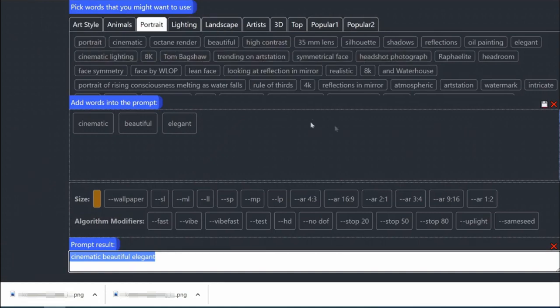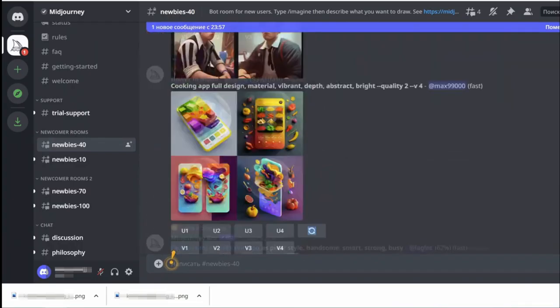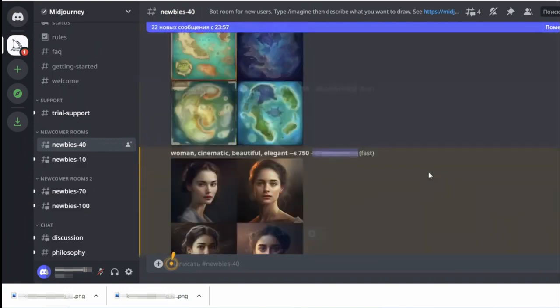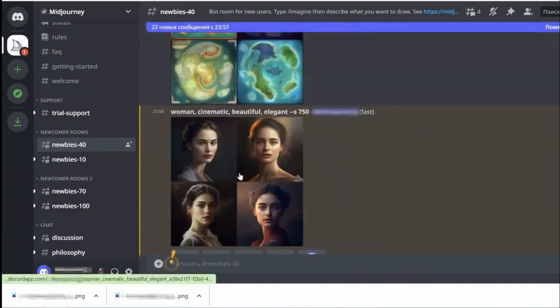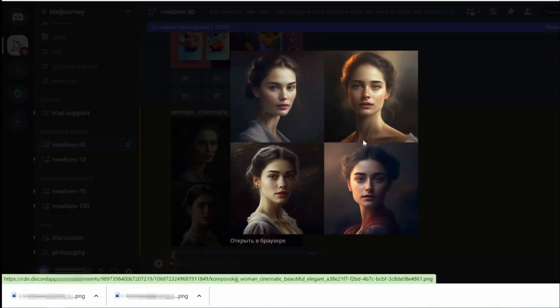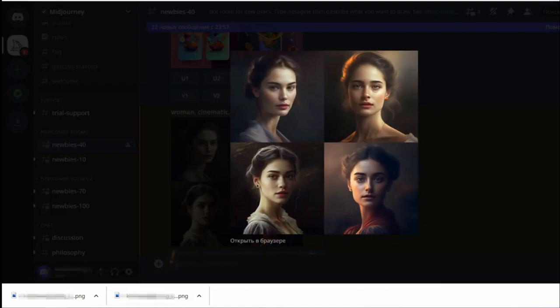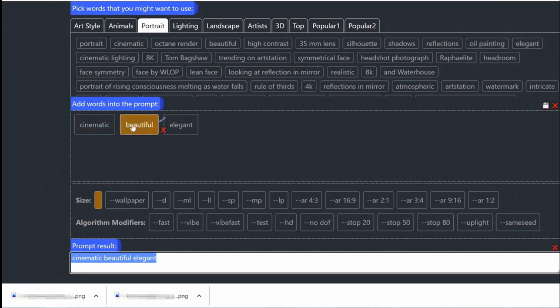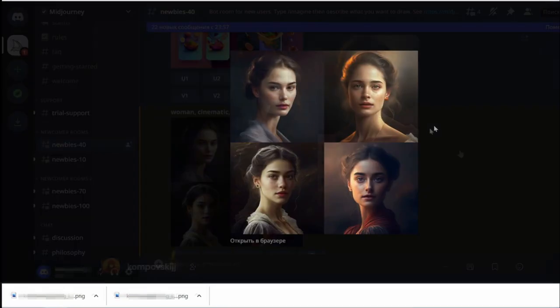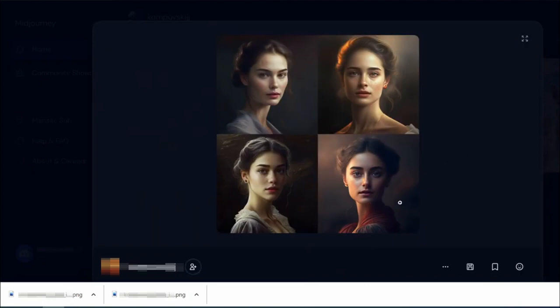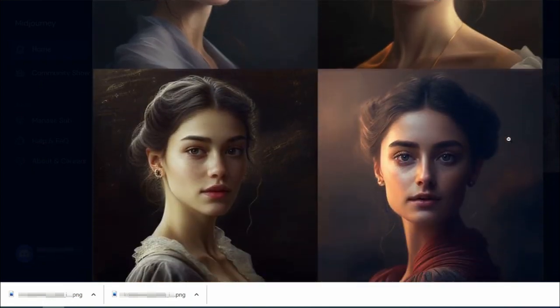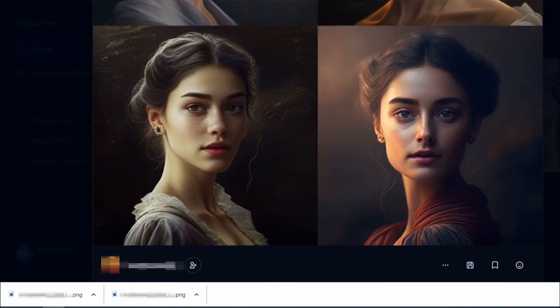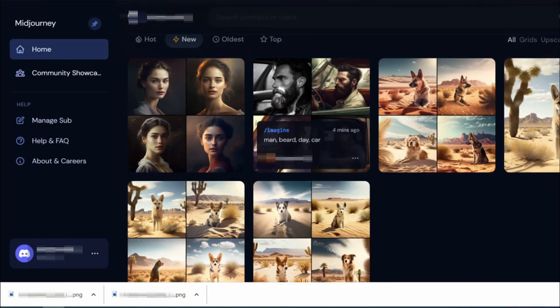We created the word woman ourselves and added hints from the assistant. Now let's wait for the result, and then I'll show you how to make sure that you create an image not in a general chat, but in a separate chat on your server. So let's see what's up with our latest experiment. Here is our result, which we did with the help of these additional tags. I came up with the word woman and added 3 tags from the assistant. You can also log into your profile, update the web page, and we will have the same thing in our account, respectively.